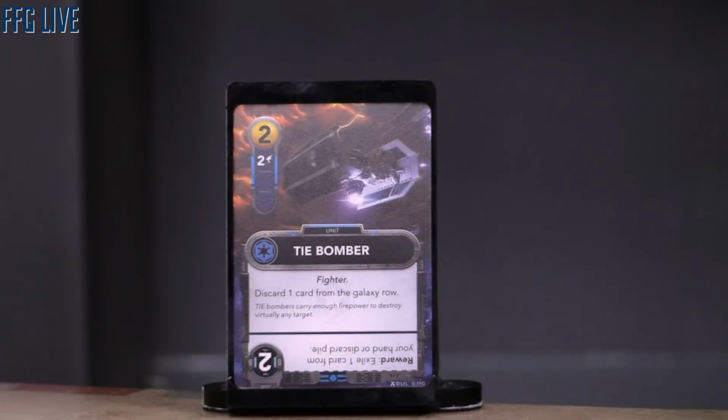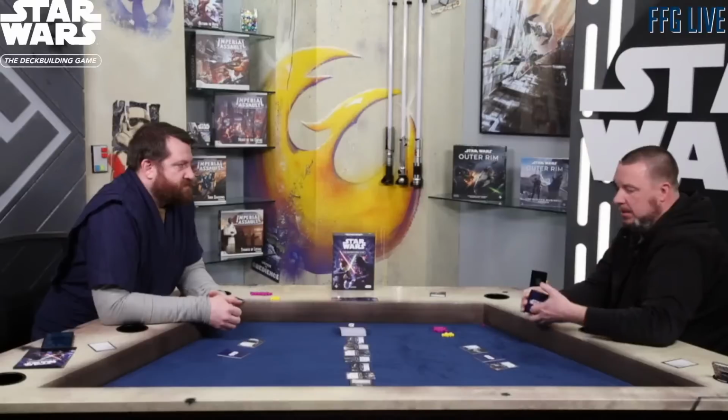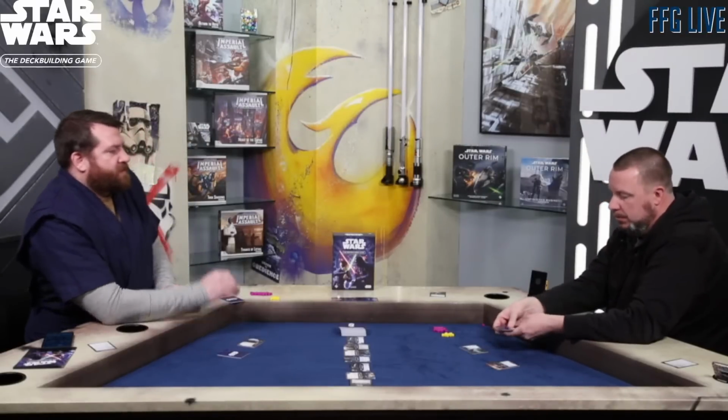I've got one resource I can't use. So this goes to my discard pile. And that's the end of my turn. So that resource I couldn't use goes away. I discard the cards I played, and then I draw 5 more for a new hand. 1, 2, 3, 4, 5.